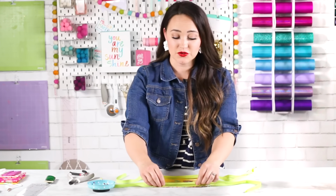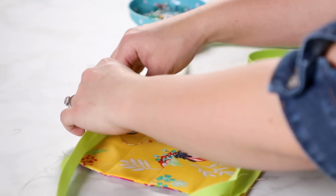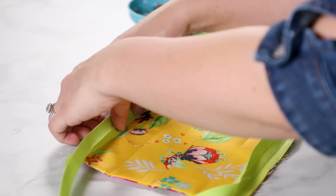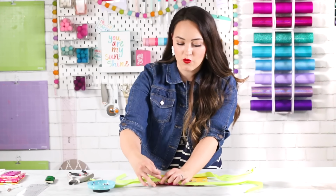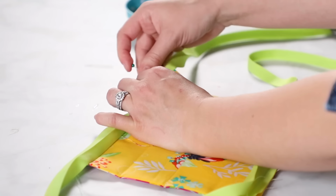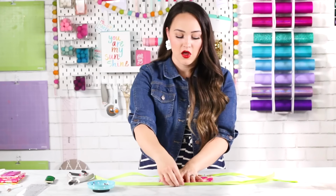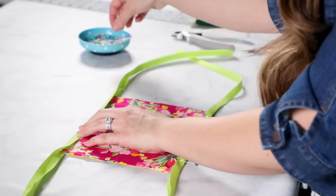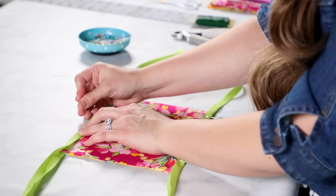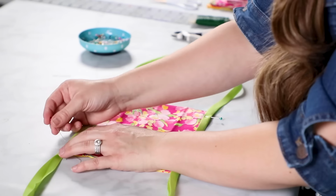Slide the wire into the bias tape along the top middle of your seam allowance. I'm just going to fold over this. I'm going to put a pin on either side of my floral wire just to keep it in place so that it doesn't shift around while I'm sewing. Fold the bias tape upwards and encase the raw edge inside of your bias tape. Go ahead and pin it in place on both sides.